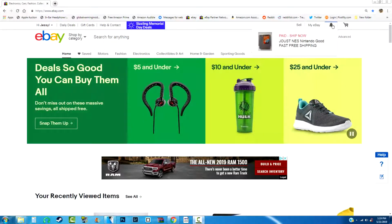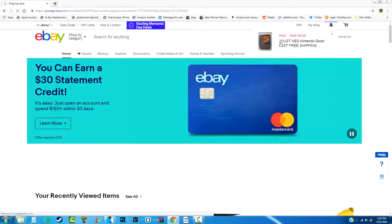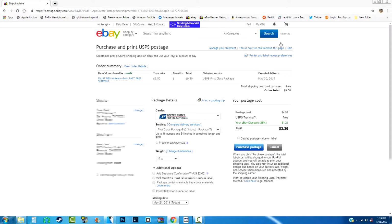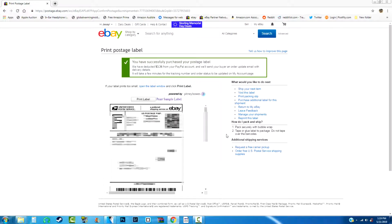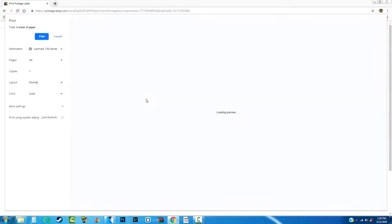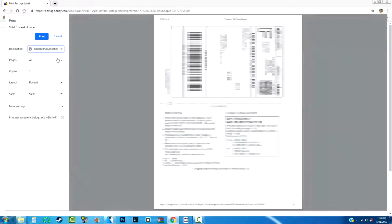Alright, now we're going to go on the bell icon, and then go to Paid Ship Now. When you get to this page, you're going to want to put your preferred shipping method. I usually go with USPS First Class. Then you're going to want to purchase postage. When you get to this page, you're going to want to print label. And here you're going to want to select your printer and hit print.